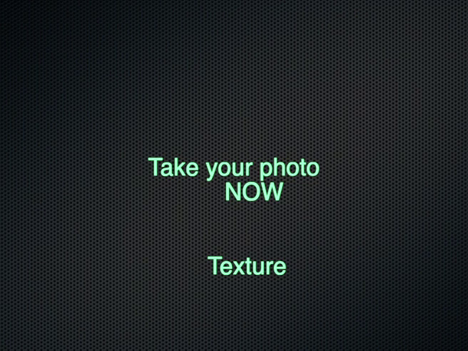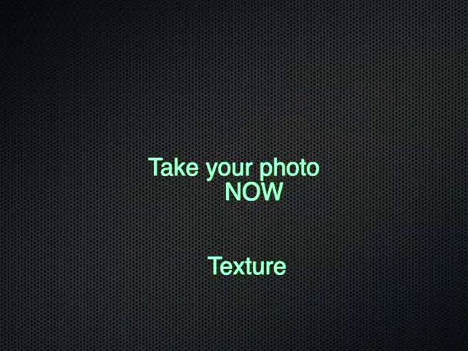Another thing for texture, if you want to show rough texture, we talked about last week photographing tree bark, getting really close, and with the sunlight, it really highlights the little grooves inside the wood, and we get an idea that if we run our fingers across tree bark, it's rough. It's not the same texture as running it over a glass-smooth bottle. So that's getting up close and taking the photograph.